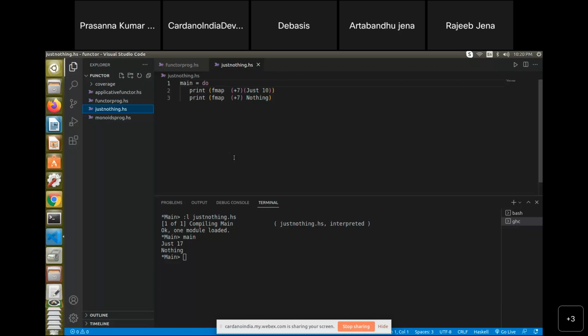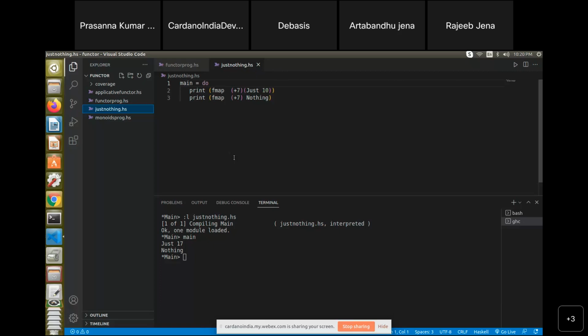That's why we have to use the predefined functions Just, Maybe, or Nothing. I have not told you what Maybe is, but regarding Nothing and Just, I have already told you. Just means you define the value to which you have to add 7. That is basically a type class we are using here. All are predefined. As we have already discussed, Haskell is functional programming and everything has been predefined, and we have to maintain the rules of all the predefined functions.